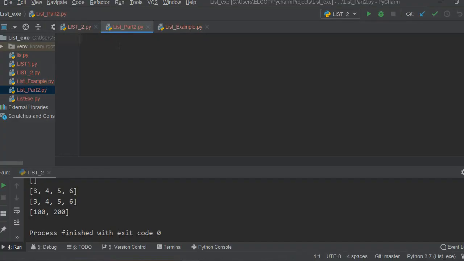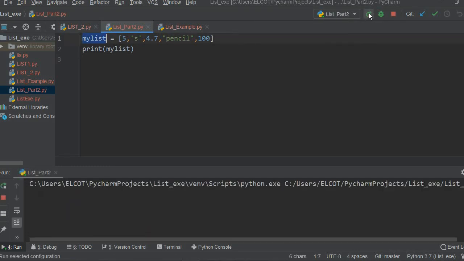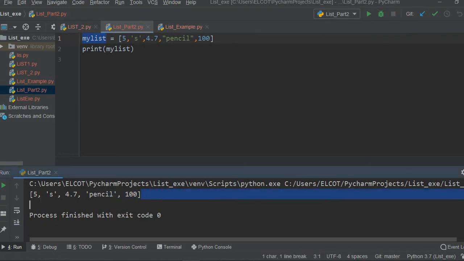Now I'm going to write a program for all of the functions. Here I've already created a file. Now I'm going to take the same example as we saw in those examples. Here my list is the name of the list, and first I'm going to print the list. After that, you will be able to understand while I'm doing all of the operations using those functions. Clear? Here first I'm going to use the insert function.